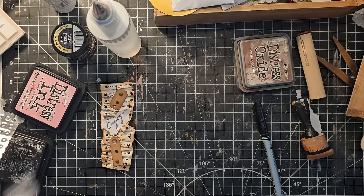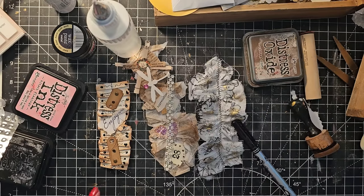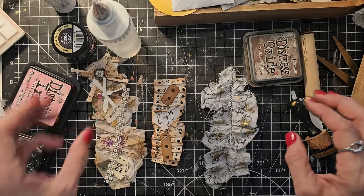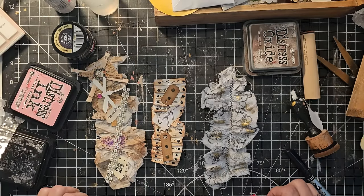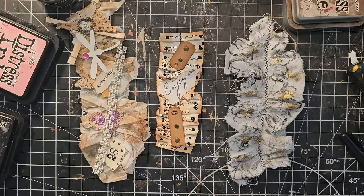One, two, three. There we go. So just fun with some different types of papers and materials that you can quickly turn into pretty little elements for your junk journals. Thanks, everybody. Have an awesome day.